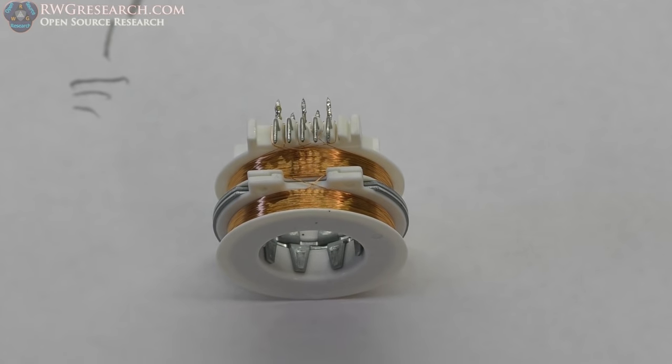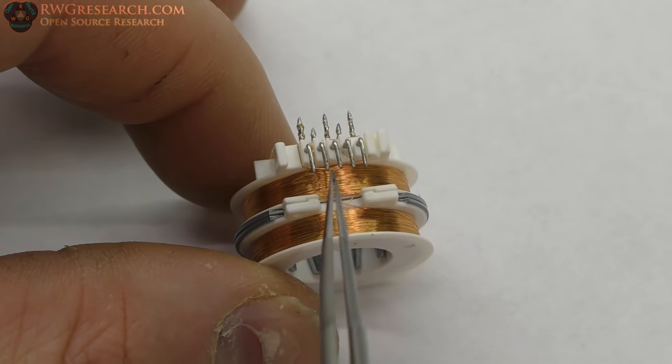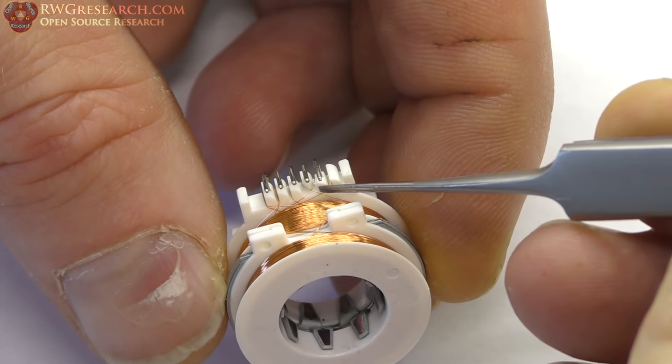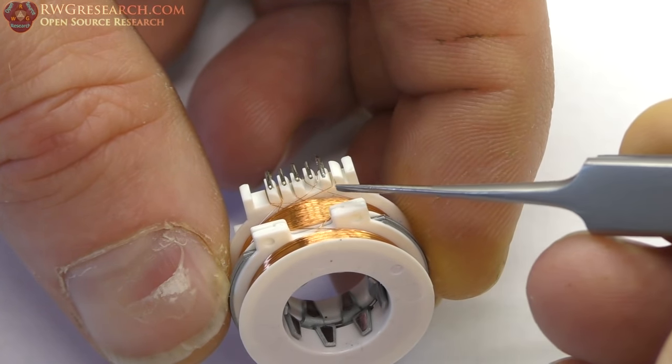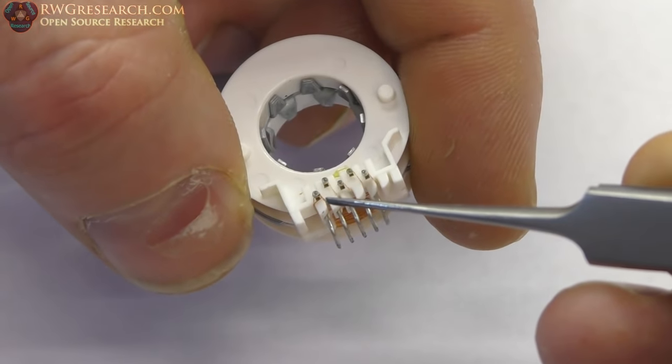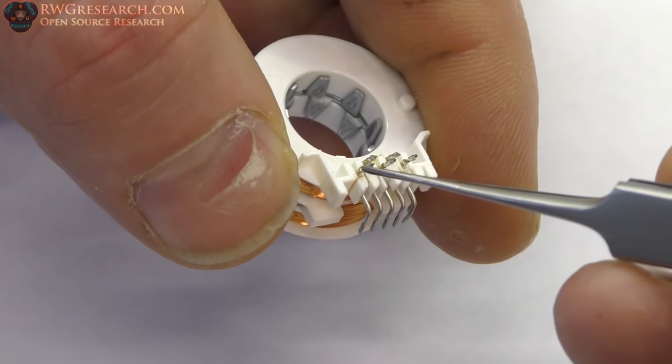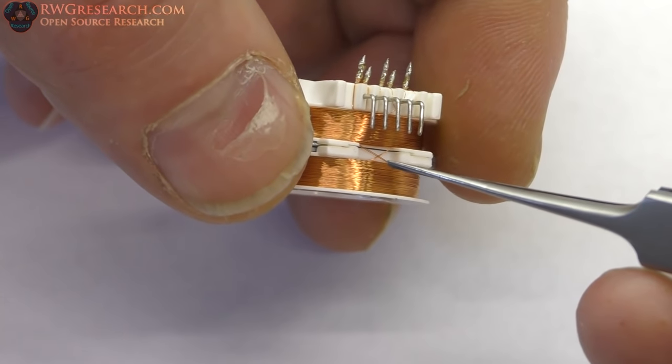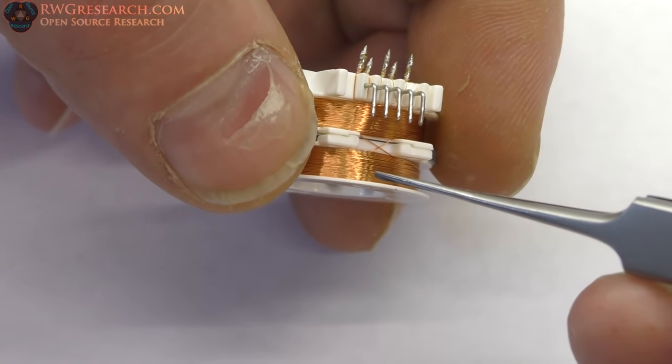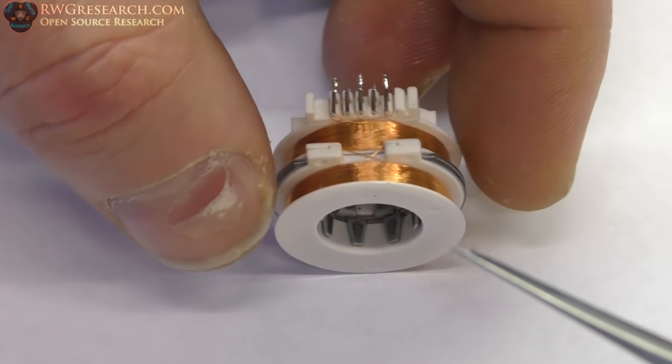Alrighty then, so hopefully you guys are not confused right now, and you understand what I'm about to attempt. So, we got five wires sticking out of this thing. And if we look really close, we can actually see that there is one wire going to each one of these four pins. But the last one has quite a few wires going to it. You can see that from the top as well. There's more wires going to that. So this must be the common between all of the different coils. So we're going to need to desolder this here. And also, you can not see this very well, but right here there's a coil where they cross. There's actually two there, so that means there's two coils here and two coils here. So I will desolder that and pull them apart, and we'll see what we got.